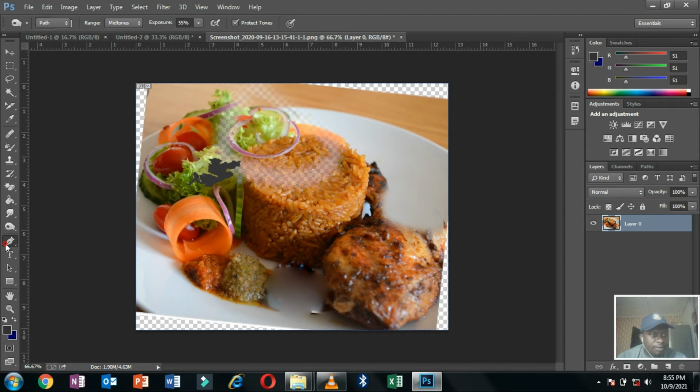And then we also have the pen tool. The pen tool is also used for cutting. You can put it here, you drag it, you press the Alt key, then you hit the arrow in order to start again. You press, you drag it, and then you drag it again to meet. Then you go to selection.